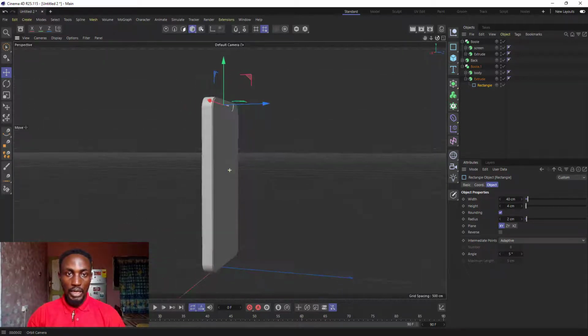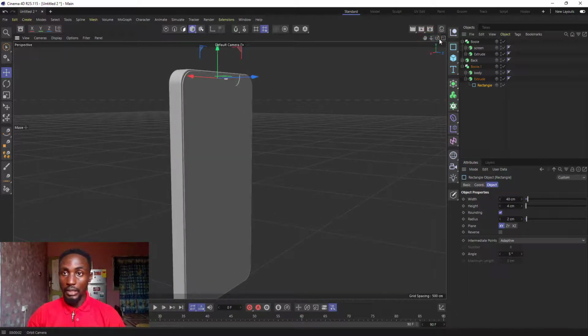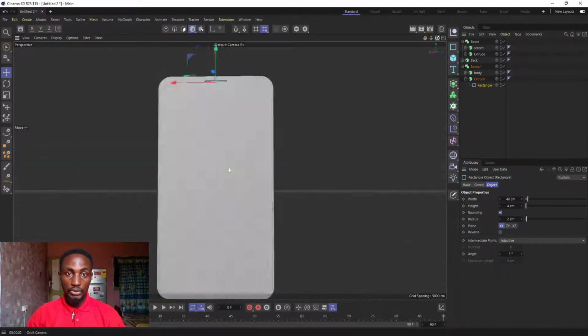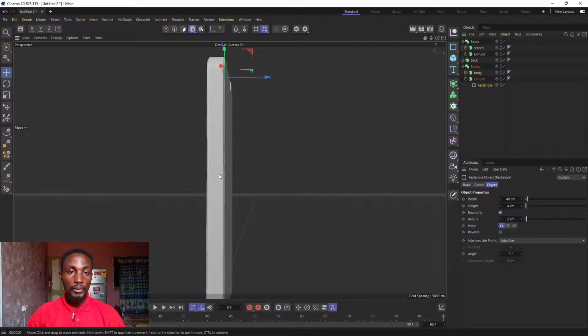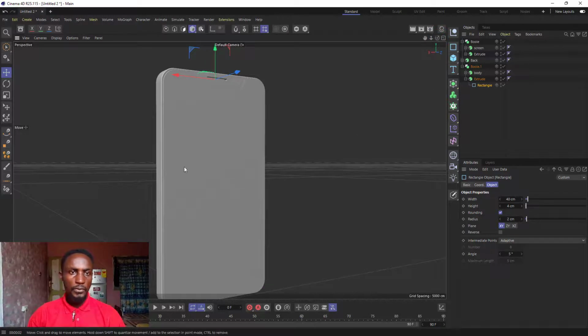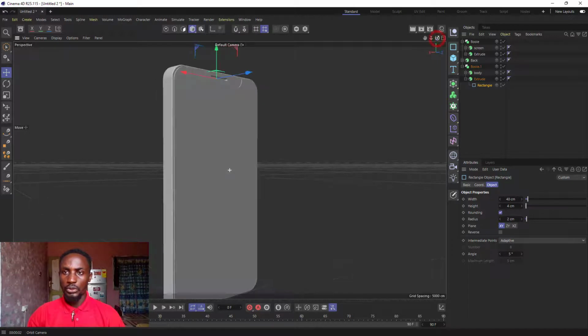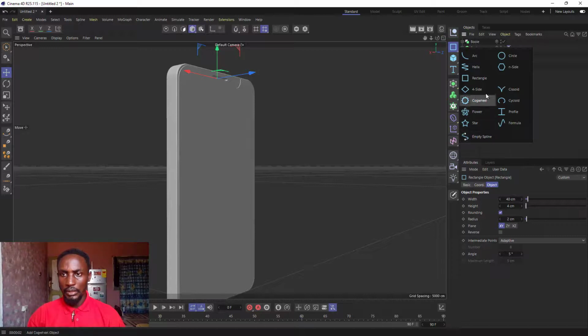Okay, so now we are going to work on the body, because here you're going to put much concentration on the body. On the body we have the forward, the up and down key, and also the power key. I think we have 4 buttons on iPhone. Yeah, 3 is on the left and then 1 is on the right. So this is what we're going to do right now. We're going to create another spline again.